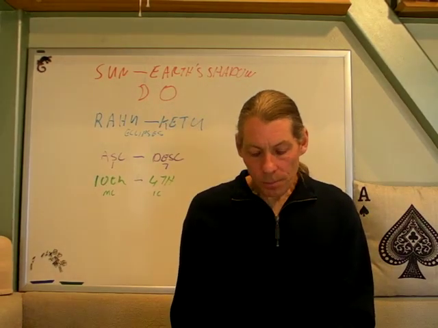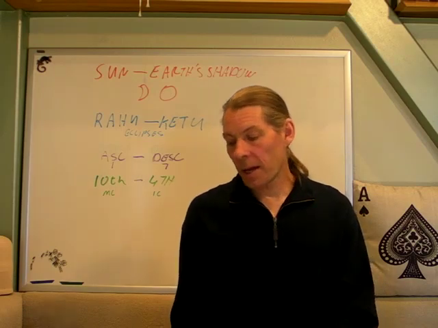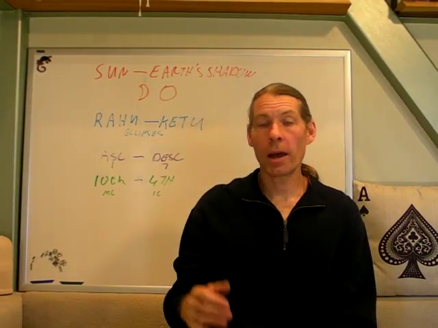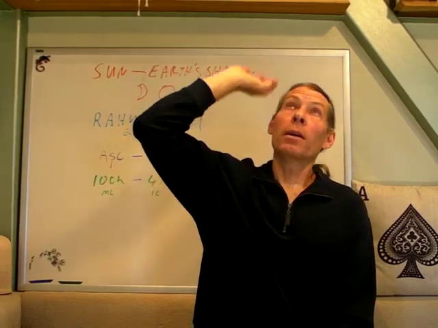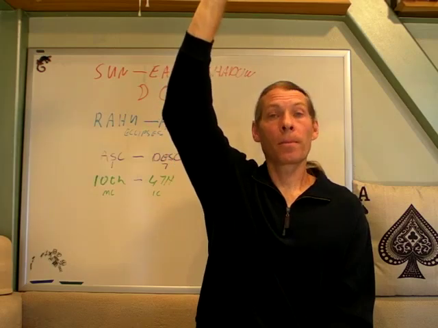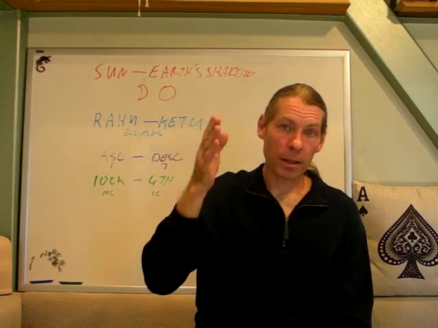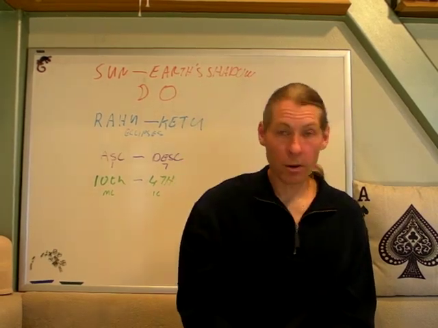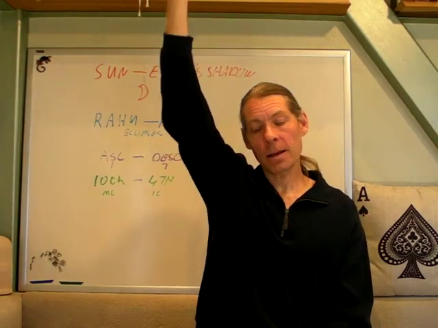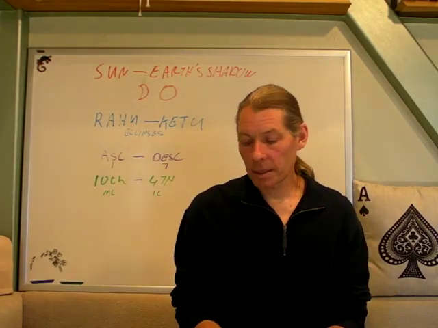Those are the deep, deep things. Now, the other axis is the 10th cusp and the 4th cusp axis. The MC is the 10th cusp. It's the highest point of the sky, the top of the sky. And the IC is the bottom of the sky. It's the point right below your feet. So one's below your feet, one's on top of your head when you're looking straight. It's also an important, concrete, practical axis like the 1st and 7th.